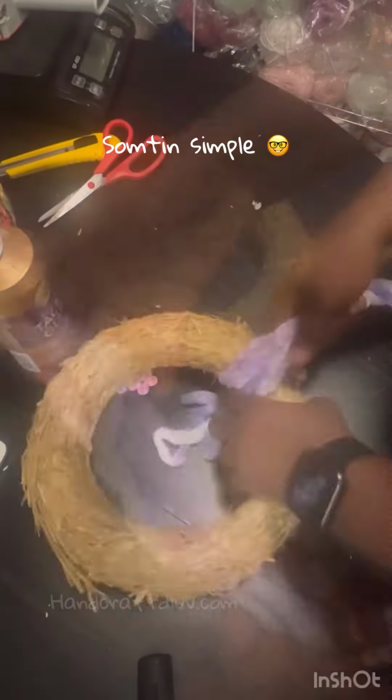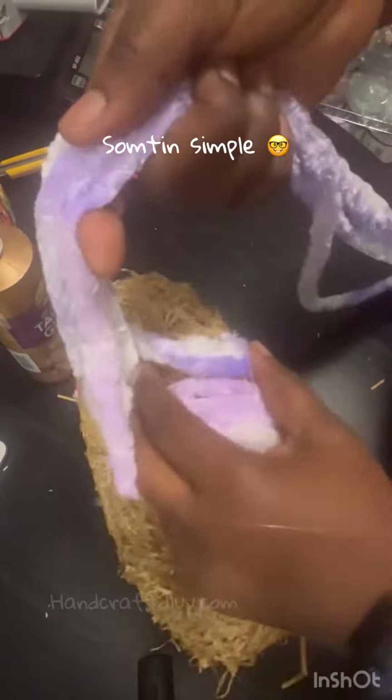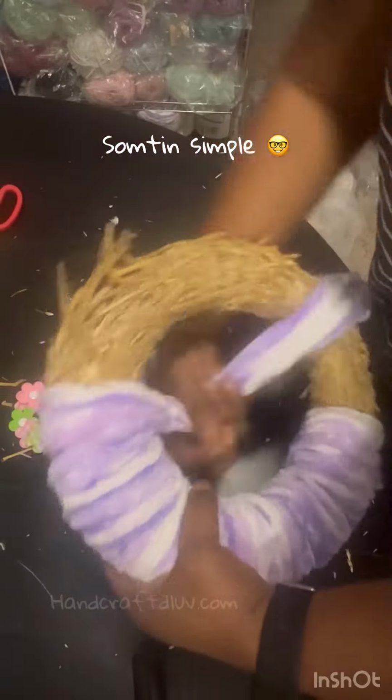So you start with your yarn, cut it into strands. I think I use like 4 or 5 strands here. Make sure you're laying them flat and don't make the yarn too long so that it doesn't tangle. Just wrap it around your wrist one by one.